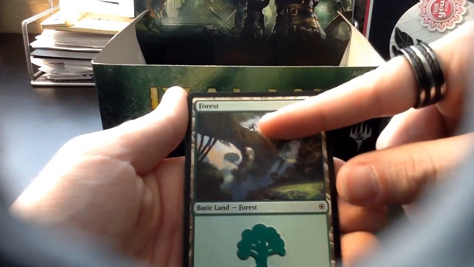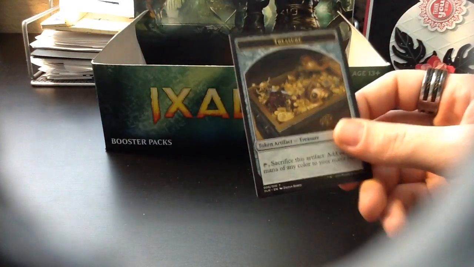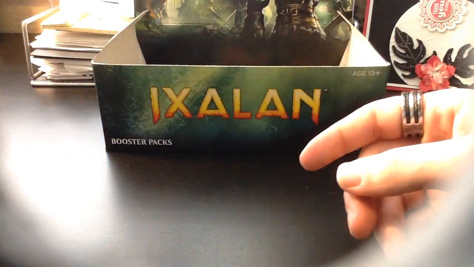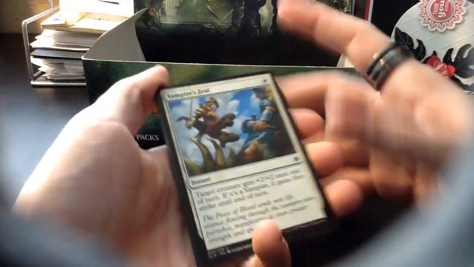Hey, so where's Jace Forest? He's right there. You can't climb that thing, silly Jace. And treasure token. How many packs we have left? We've got about 12 packs left to go. So we're about 2/3 of the way through. We are 2/3 of the way through now. So not much longer for y'all before you get to be done with me.